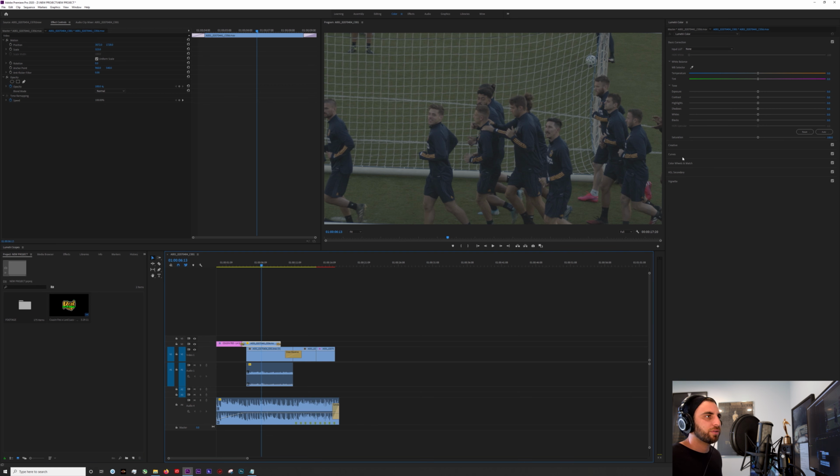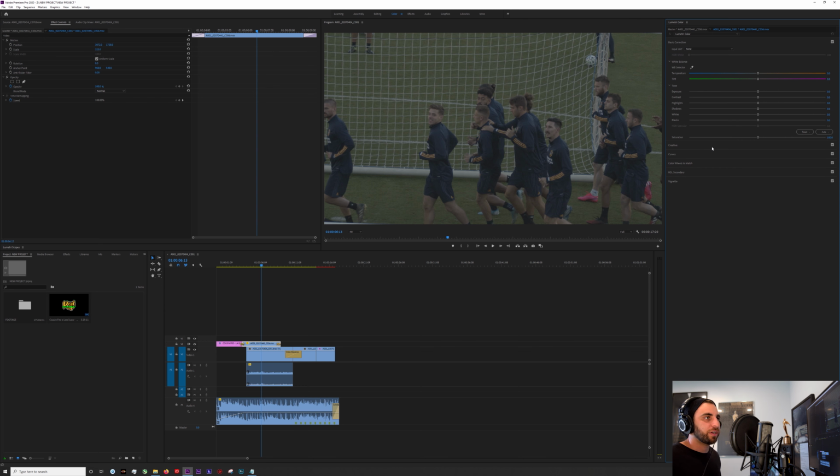And here you have basic adjustments in your color correction, your exposure, contrast, highlights, shadows, and so on. You can get very detailed with this, but for the sake of this video, just to get your stuff in and out of Premiere, we're just going to do a really, really easy color grade on this, or color correction.